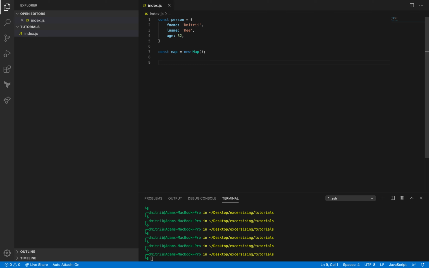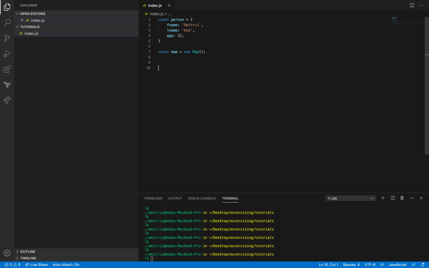So now what I'm going to do, guys, I'm going to set some properties to this map. And remember again, a map is a type of object. Essentially, a map also uses keys and the corresponding values of these keys. And I will show you how, because now we defined this map, but it's essentially empty, right? It's like a blueprint. And now we would like to store some properties in this map.